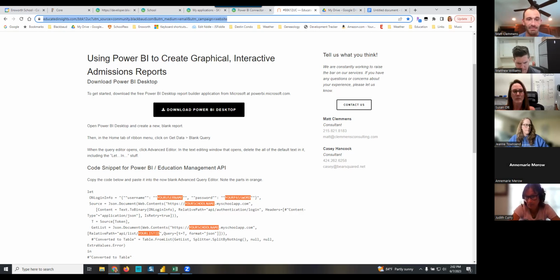Really, these few things that are showing up in orange are the things that we'll need to change in that code snippet. And we'll look at that right now as we jump into Power BI. So if you don't already have Power BI installed, a couple things. It has to be installed on a Windows machine. It won't run on a Mac. But once you've built a report and published it and shared it out, any user on any device in any browser can access the reporting tools, but the building has to take place on a Windows computer.